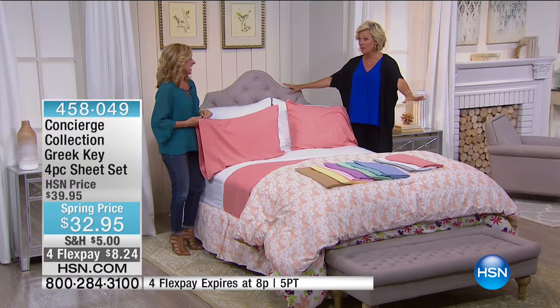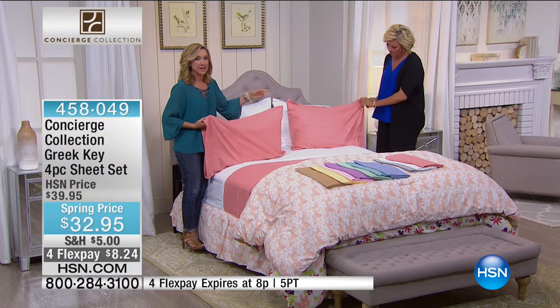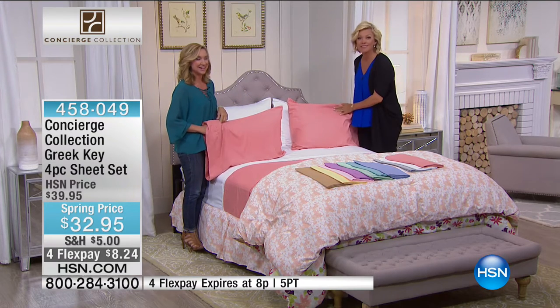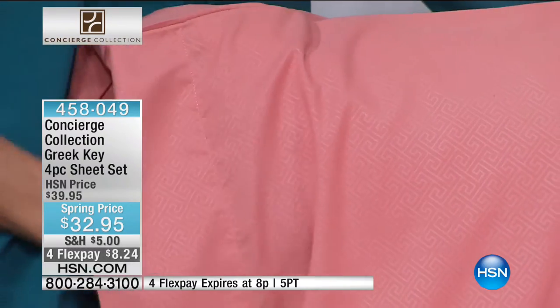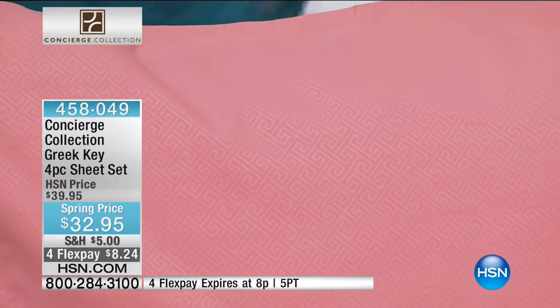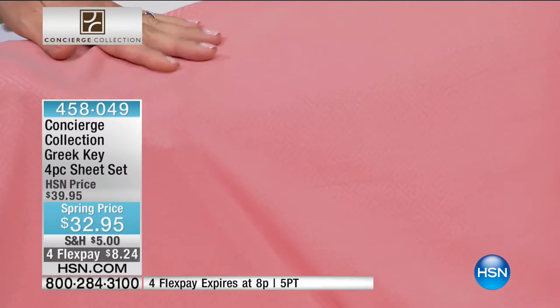It does. It feels like a five-star hotel. It feels like splurge sheets. It does. Honestly, for such a small price point. And I know I launched microfiber here at HSN. It's been over 3 years ago with Callie. Yeah, it might even be closer to four. And it's so funny because, first of all, Callie and I remember being a little worried about the price point, because it was inexpensive. And I think a lot of times you think, I'm not going to get a bargain sheet set because I want my sheets to feel good.